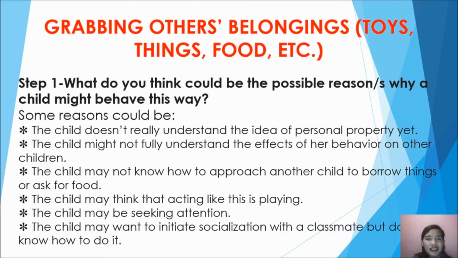So let's have this example. First, when we have students or kids grabbing others' belongings such as toys, things, foods, materials, school supplies, and others. Step 1, some reasons could be, for example, the child doesn't really understand the idea of personal property yet because of their age, or the child might not fully understand the effects of her behavior on other children. Could be the child may not know how to approach another child to borrow things or ask for food, and so on.